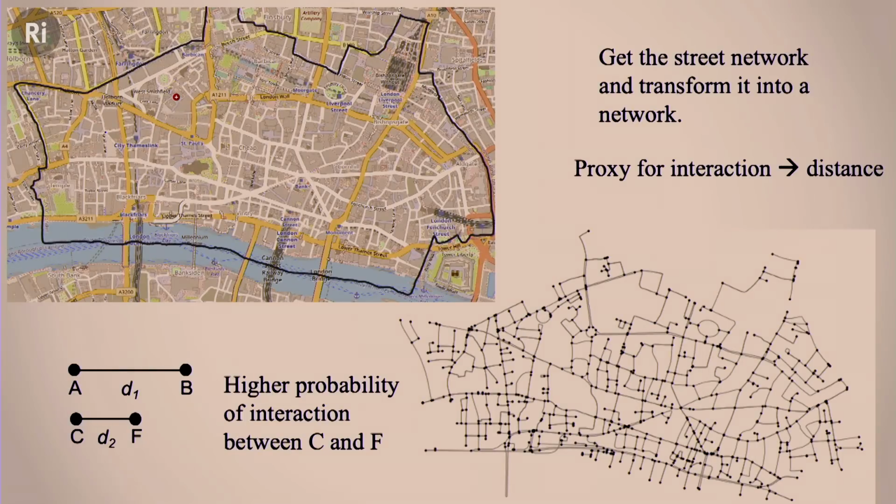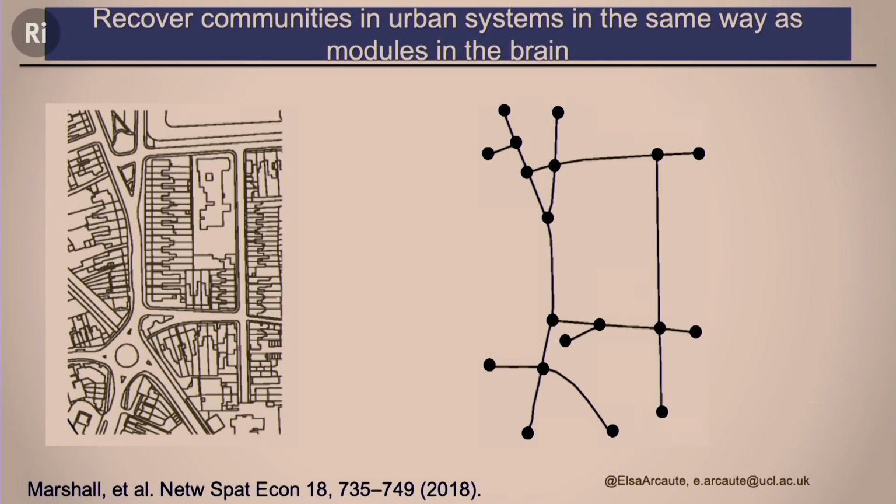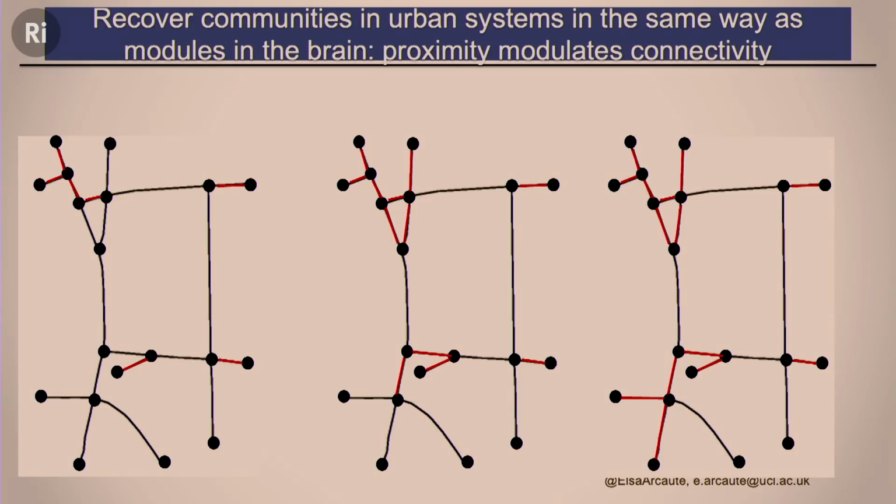So we have these maps of streets, and we want to take these maps of streets as places of interaction. So we convert these maps to a network, and this is how the network looks. It's just dots that are connected by a street, okay? So basically, if you have something like this, it will transform into the network that you have on your left. Any roundabout will be just one node connecting to all the different streets. And so how are we going to use that in order to study our cities? We have our road network, and we're going to say, okay, closer things are going to be more connected. We have our nodes, which are our points of intersection, and if the distance between these nodes is smaller, it will be easier for the message to pass by, for the interaction to happen.